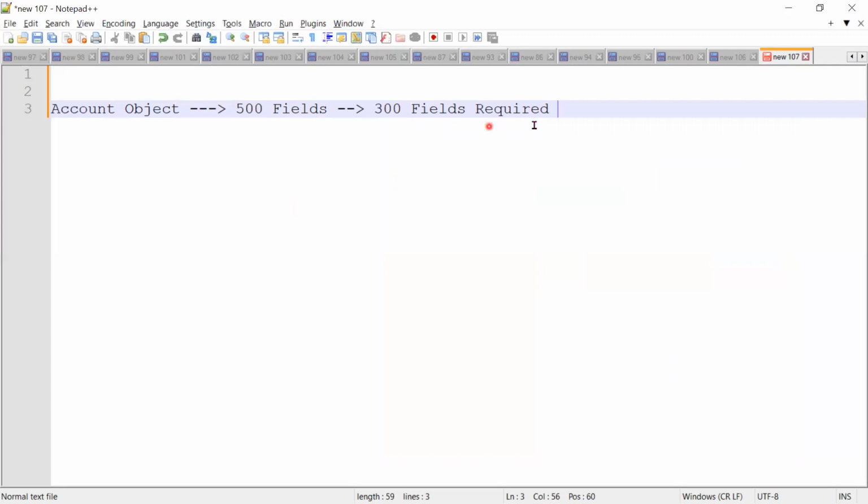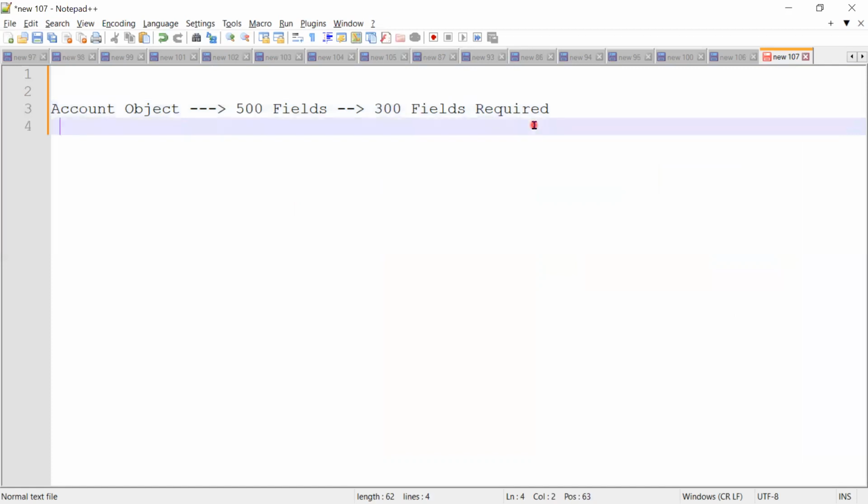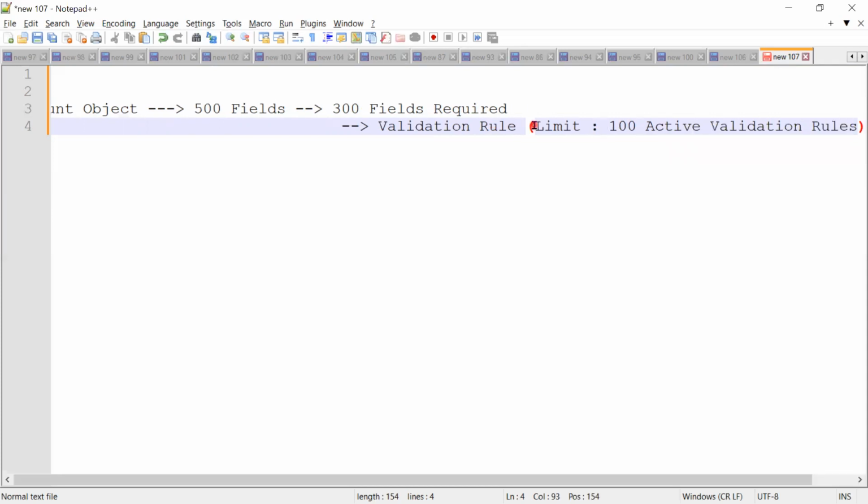assume that the other way of implementation is to go for a validation rule. The other way of making a field mandatory is validation. So using the validation rule, we can make the field mandatory. But making 300 fields mandatory from validation rules is very difficult, because validation rules have a limit saying that per object, it can have a maximum number of active validation rules, right? So which is not possible. Field level, we do not want. Page layout level, we do not want. And the validation rule also is not supported by Salesforce. So we cannot go for it.